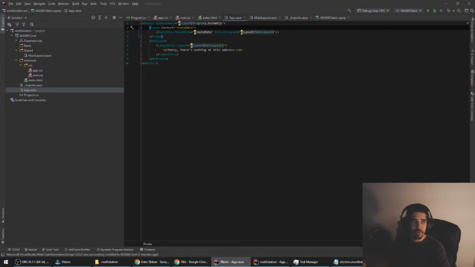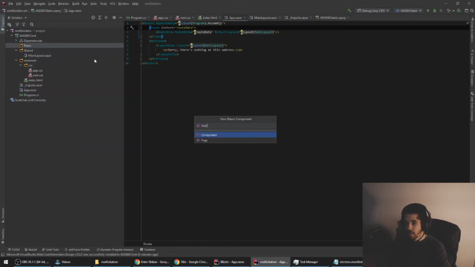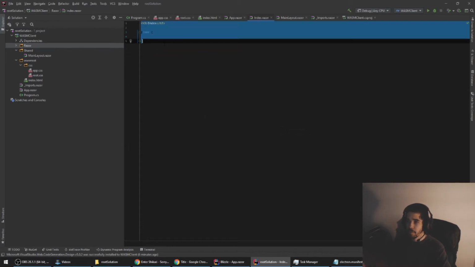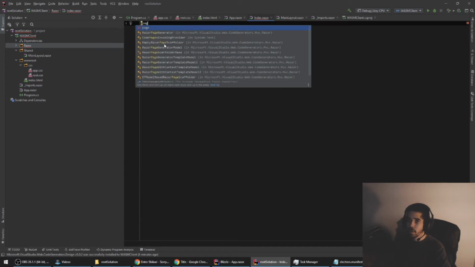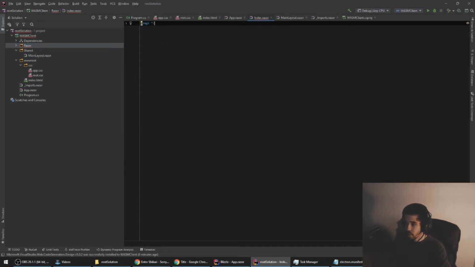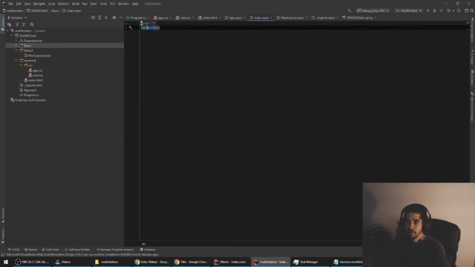Now we're going to go into the Razor area here, and we're going to add an Index component with a capital I. And this is going to have @page root path, and then a div id equals index.